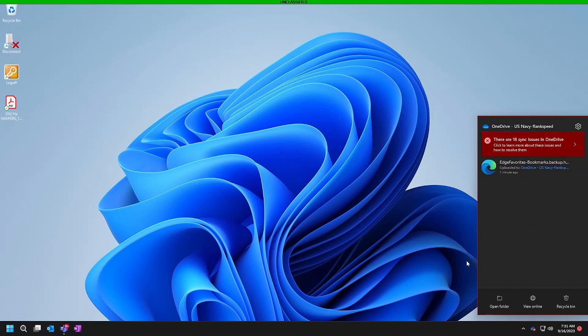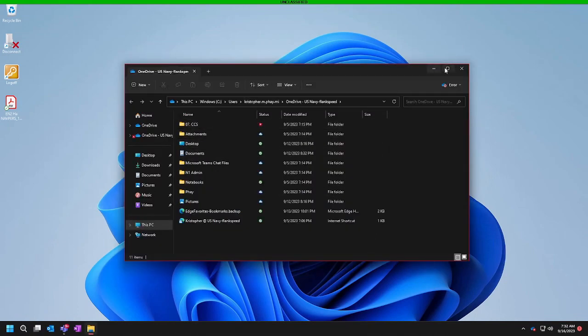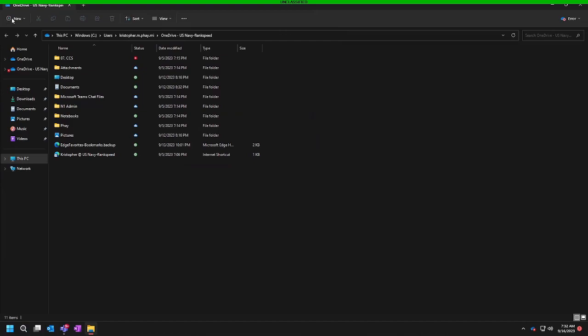In order to open up OneDrive, you can either search for it, or down here in the bottom right hand corner is a OneDrive logo. You're going to hit that and then go to open folder. That'll open up a whole new folder for you. We're going to create a new folder for this demonstration. Now, mind you, I'm using what's called the Nautilus Virtual Desktop for this demonstration, so that you guys can see how this is working. So for now, we're going to create that new folder.